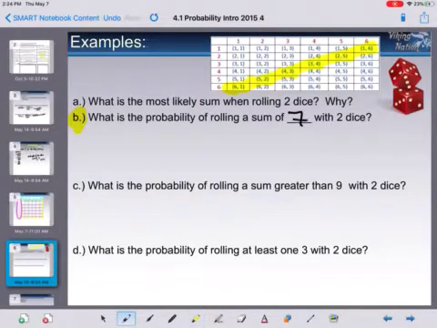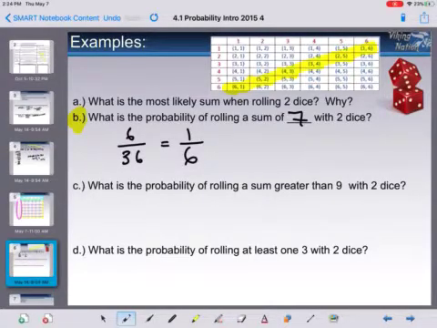So if we want to look at the probability for rolling a sum of 7, well, it's going to be the number of ways for me to get a sum of 7 over the total number of ways I can roll. So in this case, it's 6 over 36, which then reduces to 1 over 6. Not showing full communication in this because we just modeled it in one before. And we want to kind of just speed through this a little bit.